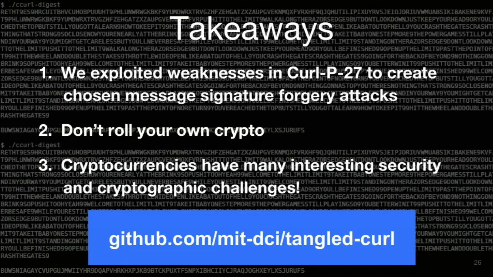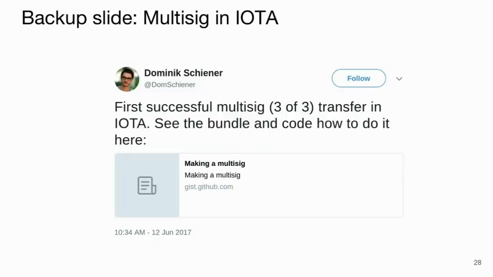That's an excellent question. So you're asking, was multi-signature code available? Way earlier than our attack, one of the IOTA founders tweeted that he had performed the first successful multi-signature transfer in IOTA. They had library code and instructions for doing this. They were encouraging people to use multi-sig. We looked at the Tangle, and distinguishing multi-signature transactions from non-multi-signature transactions is hard. But we were able to identify at least 8 multi-signature transactions in the Tangle prior to the patch being made available.